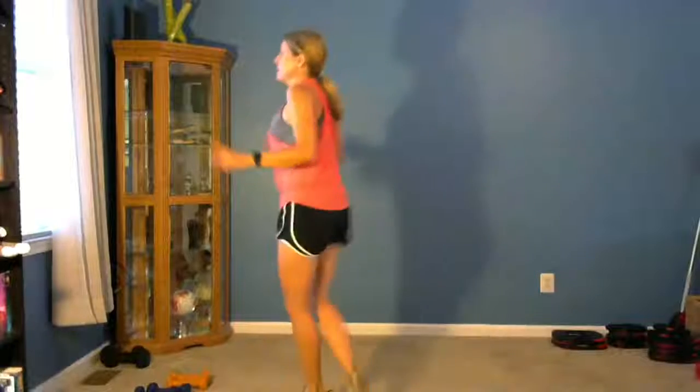Okay, now, second time around, pick up a heavier set of weights. Can you pick up a heavier set? I am, so I want you to also. And curl, palms face in. So it's like a little twist with those wrists as you bring it down. Curl it up.